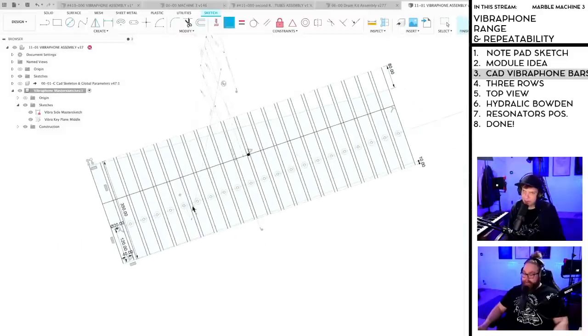So I made it this far. Oh, it is a rectangular pattern. Then I know what to do.